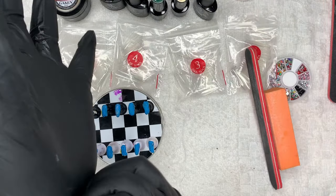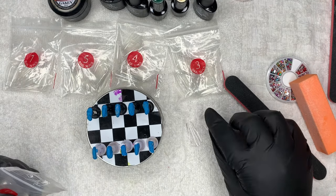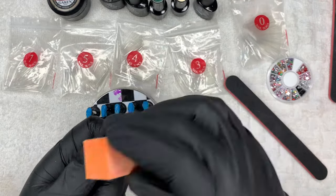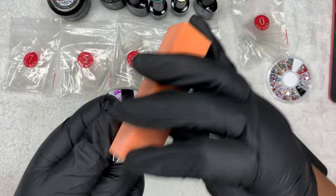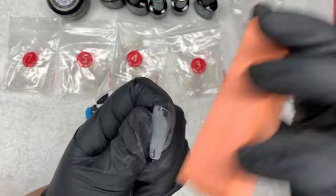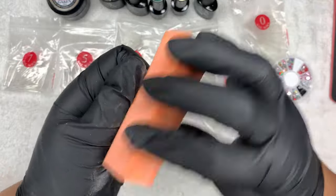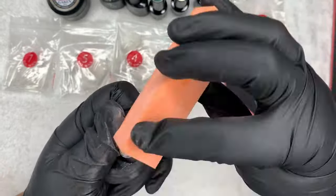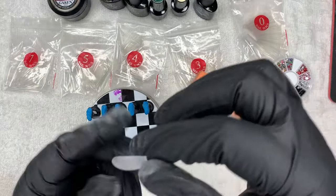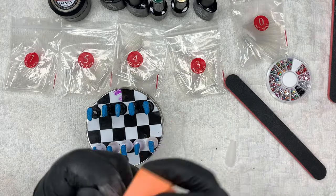So first things first, you want to make sure you glove on up. You don't want to be putting fingerprints all over your pretty nails that you are about to create. So I like to go ahead and buff off that shiny layer on top of the press-on nails. This gives the polish a better surface to adhere to, because honestly, I don't use base gel and it works just as fine, but you always want to make sure you're getting rid of that shiny layer, because if you try to put polish on top of that shiny layer without a base gel, your polish gonna peel. Gel, acrylic, it don't matter, regular polish, gel polish, it's gonna all peel, sis, so don't do that, okay?